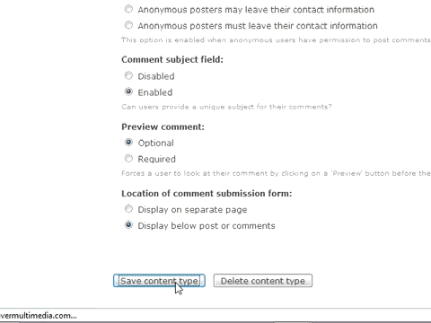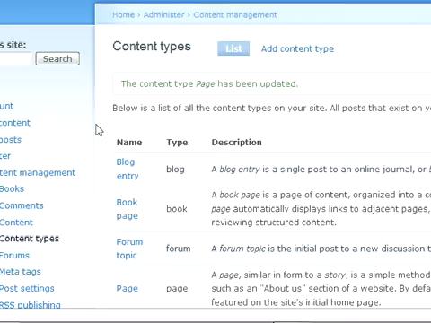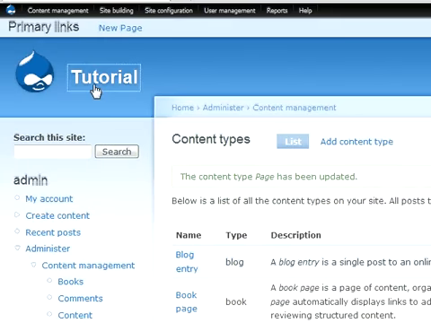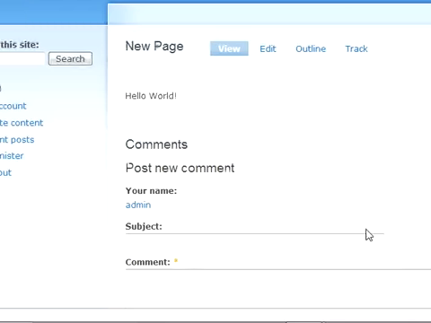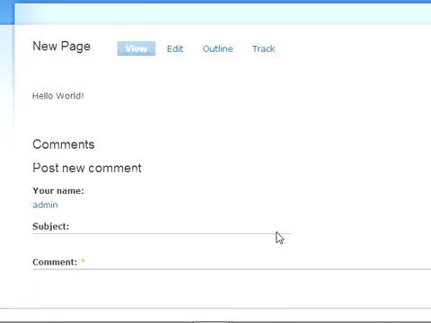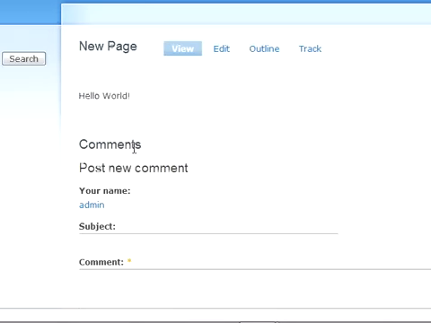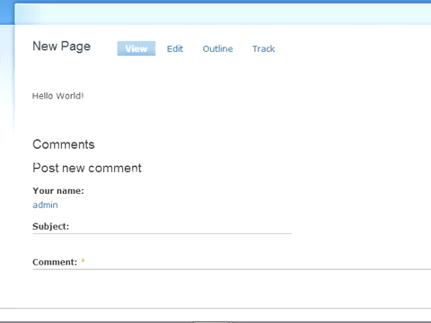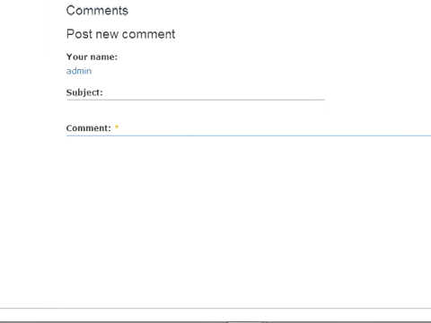Okay, now if we go back to the front page, our new page, we see the hello world flashing, plus we see some new things. Here's the comments, so if people comment, we're going to be able to see those on the page. And then they're going to be able to post a new comment right under our comments. So that gives them an enticing thing to actually interact with your page.